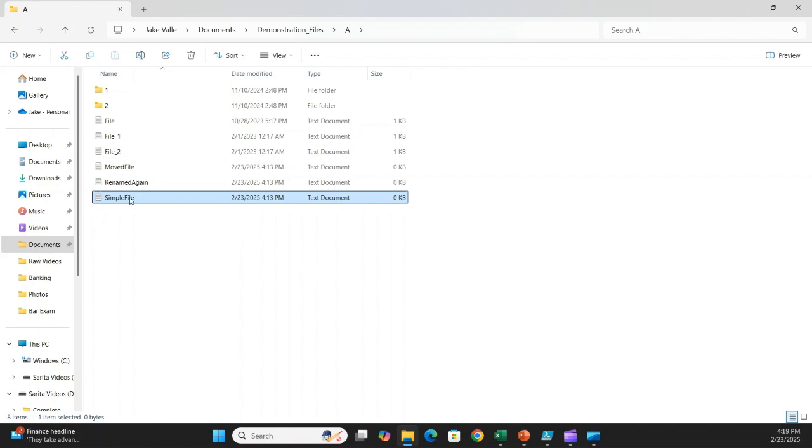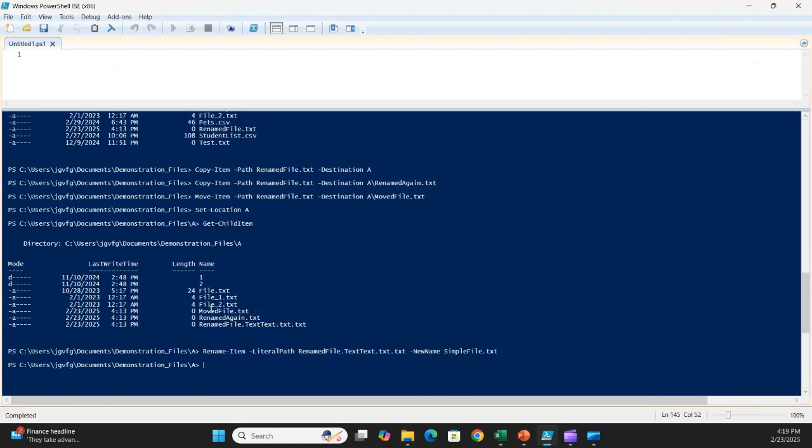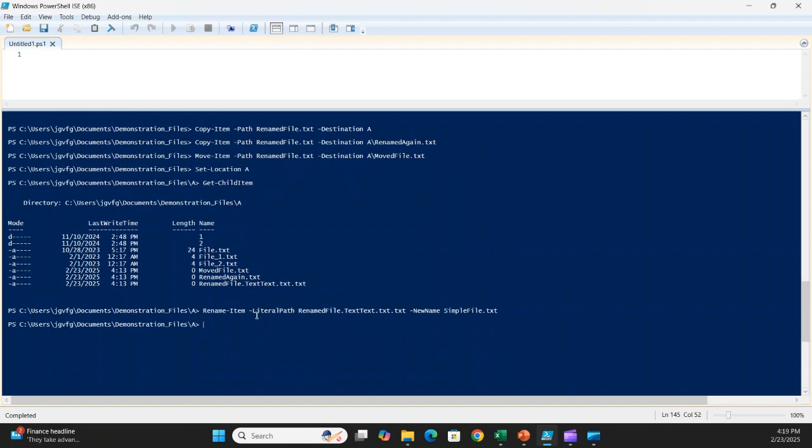Very nice. So generally, path works fine the majority of the time. If you are working in something that has lots of special characters, or maybe you're working in client files and people tend to do lots of strange things, then do the literal path. So in my day-to-day work, I normally use literal path. In my own personal files, I normally just use path because I don't usually use any special characters there.